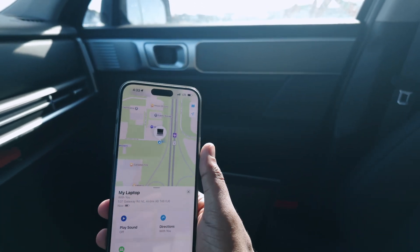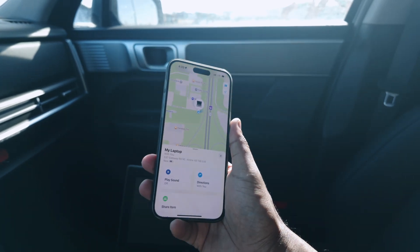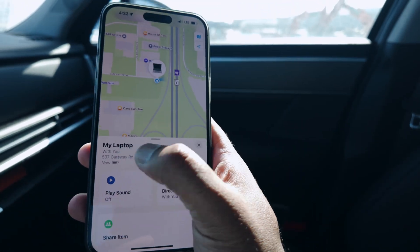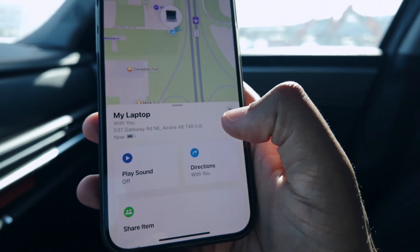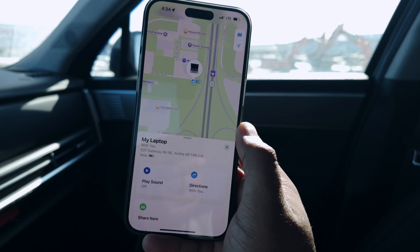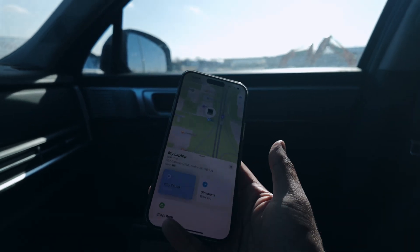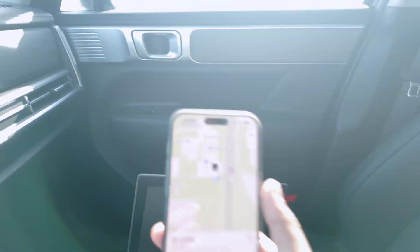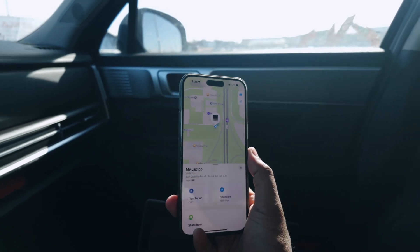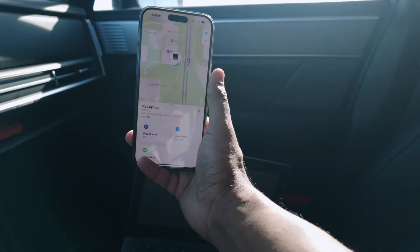Because this is not an AirTag, we can't use the precise tracking that AirTags have. That's unfortunate, but maybe in a future hardware update, if Eufy uses ultra-wideband, we'll be able to do that. Right now you can still locate it, get the general direction of where it is, and get the address of where it was last seen. The great thing is, because it doesn't have ultra-wideband for precise tracking, you can actually locate it audibly — you can play a sound. It's very loud, so there's no chance of missing it in a Starbucks or an airport. If somebody slipped it into their bag at school, you can play that sound and it will reveal the thief to everyone.